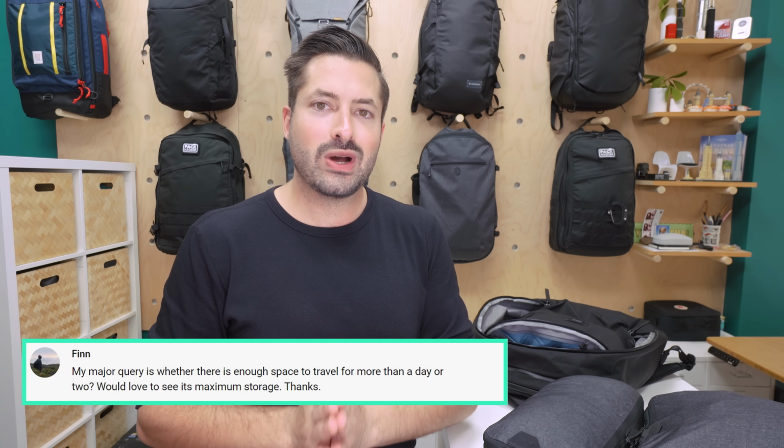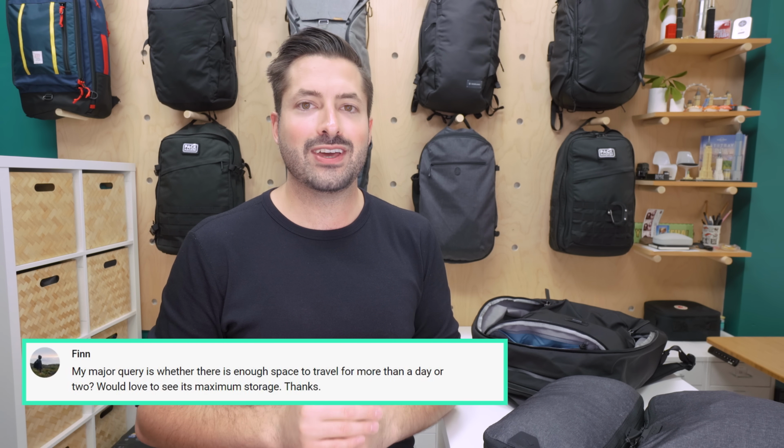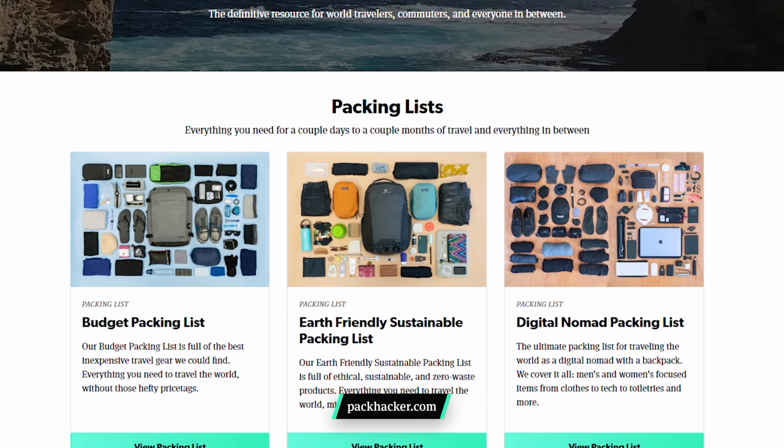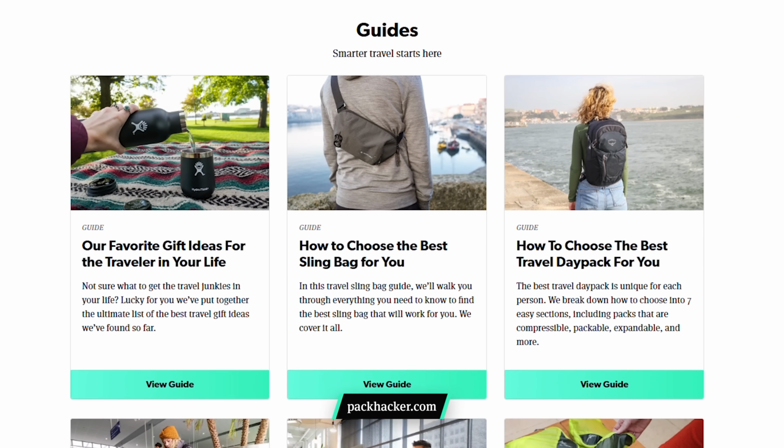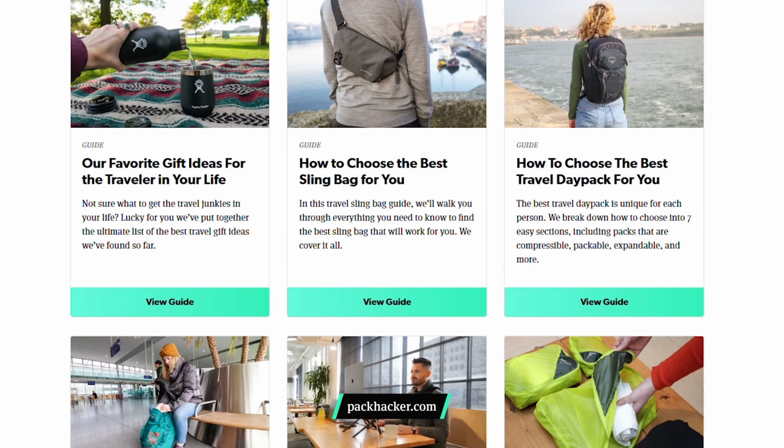And to answer Finn's question, yes, you can absolutely fit more than a day or two of clothing here, especially if you've looked at some of our other content, including our packing lists, where we try to find the smallest items possible, and our guides, where we talk about how to streamline the travel experience.